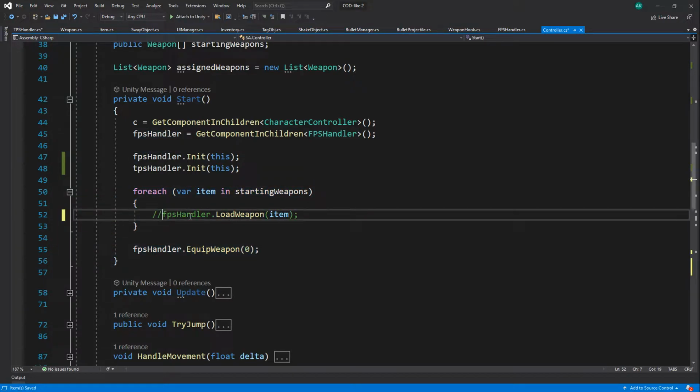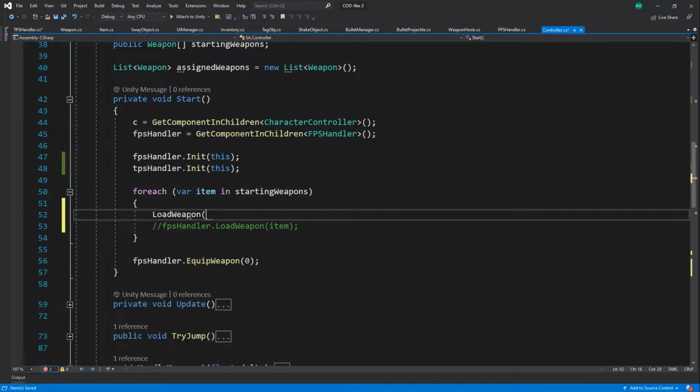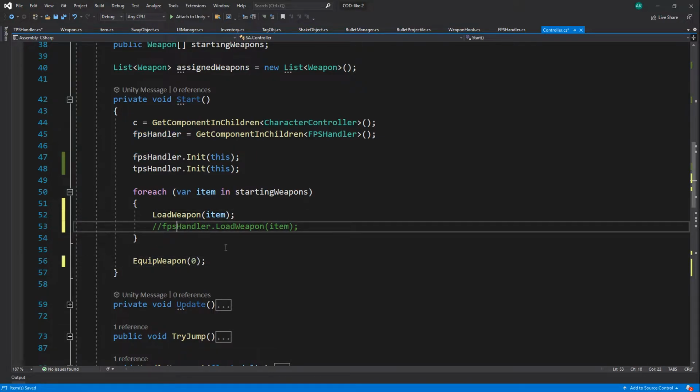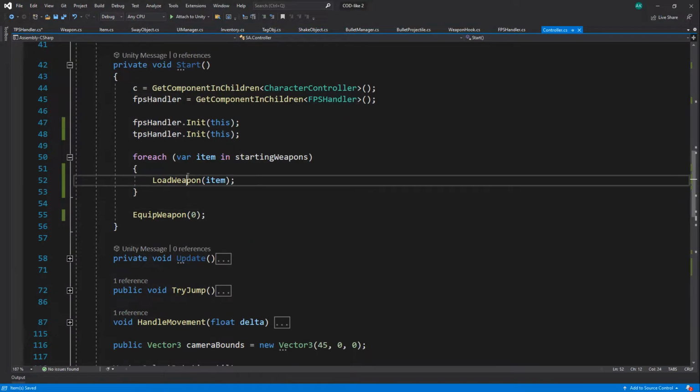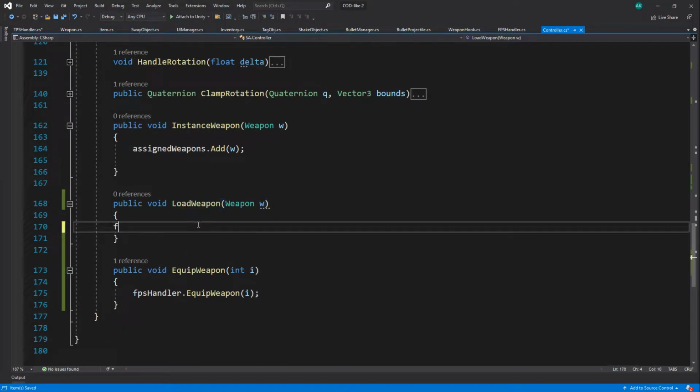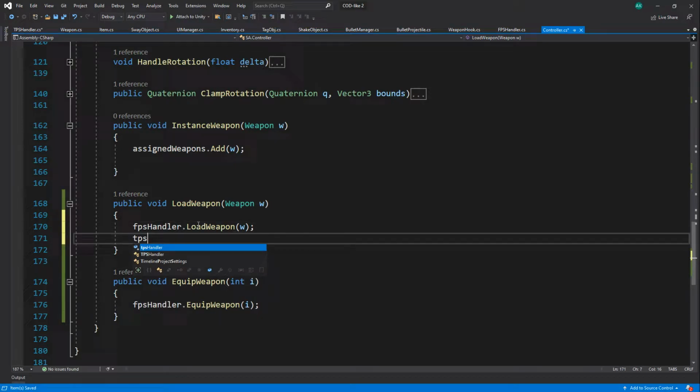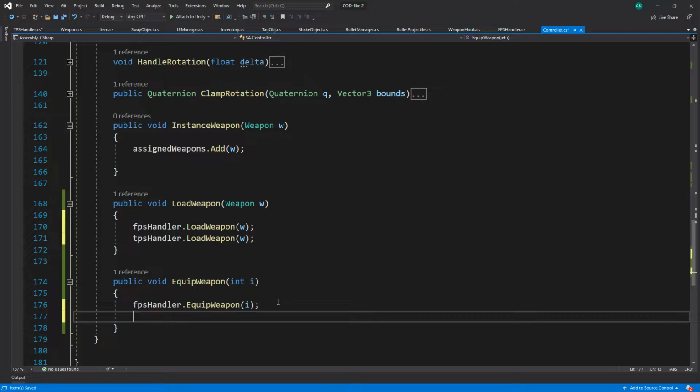So load weapon item and equip weapon. When we load the weapon, then we're going to be going FPS handler dot load weapon W, TPS handler load weapon W, FPS handler equip weapon, TPS handler equip weapon, and pass the index.